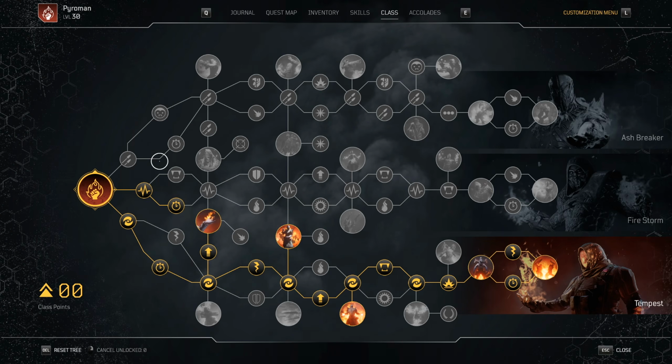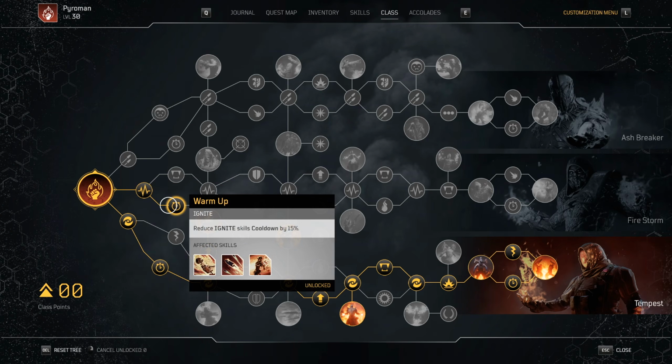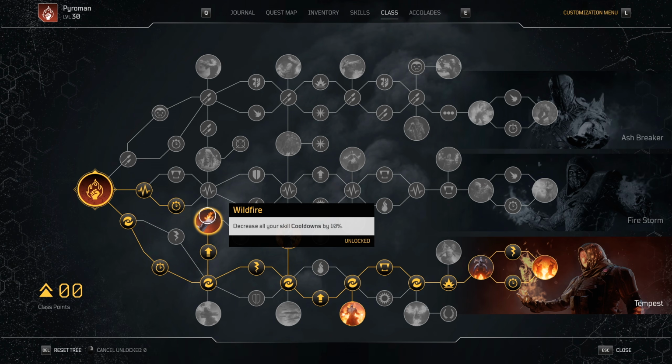Next up, we have our class skill tree, and first we're going to go into 10% max health, and this is to get reduce ignite skills cooldown by 15%, so that's specifically for our Heat Wave. Then we have anomaly power, reduce the cooldown of our explosive abilities, which are our Thermal Bomb and Heat Wave. Then we have increased anomaly power, increases weapon and anomaly power, and then we have decreases all your cooldowns by 10%. This build is heavily focused on having the lowest cooldowns we can possibly have.